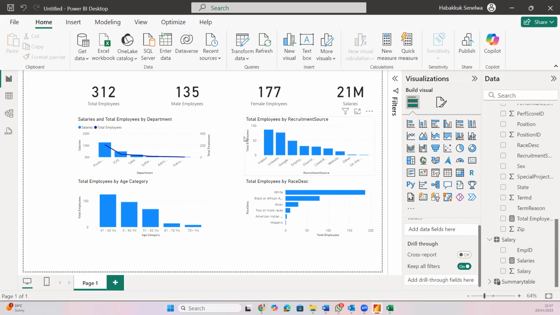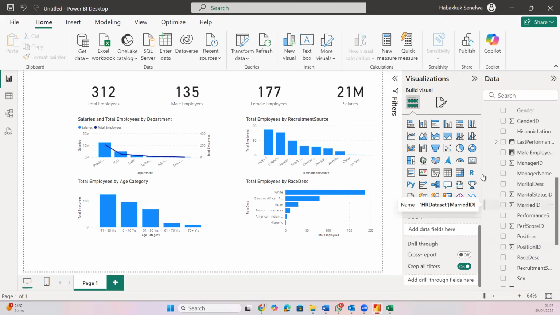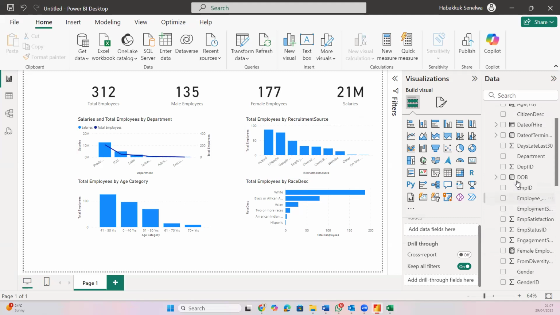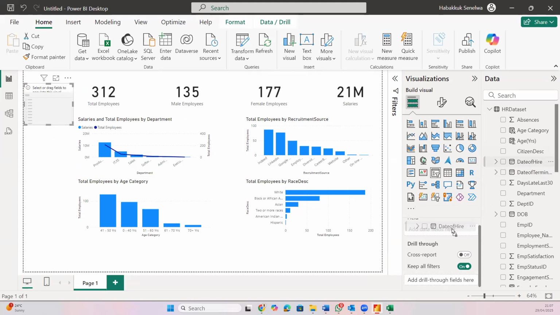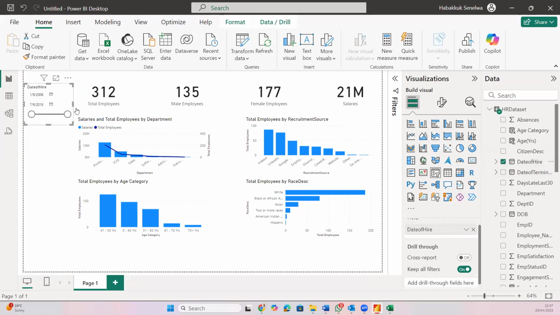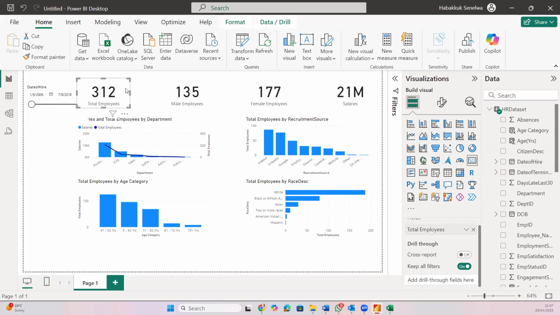Okay, so for you to be able to add a slicer, it's not something difficult. A slicer is almost similar to the way we have a filter on our data. So that's why I was avoiding using the state. So we can use the state. Okay, let's use the date slicer so that someone can filter through our data. So we can add a slicer here, and then we put in the date of hire so that someone can easily filter through our report by the date of hire.